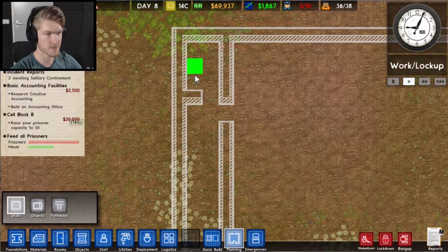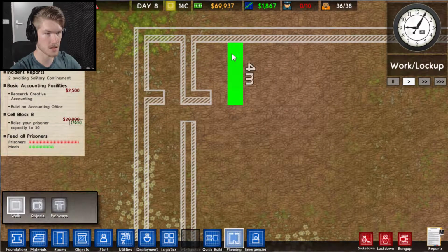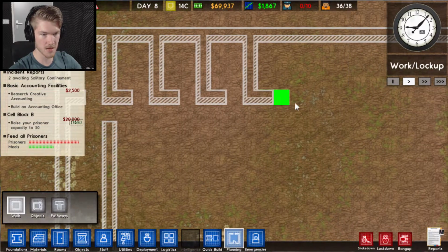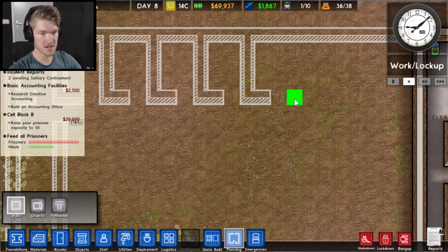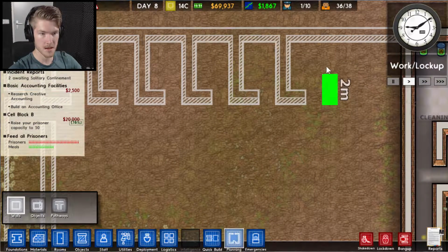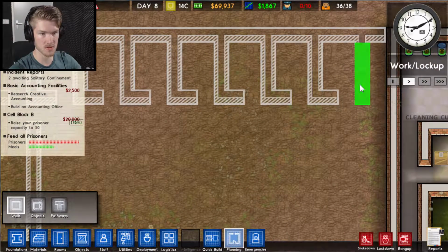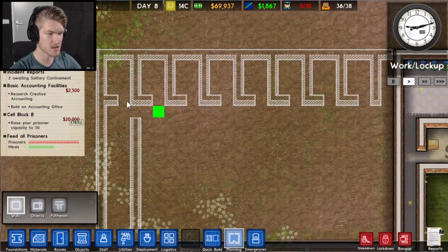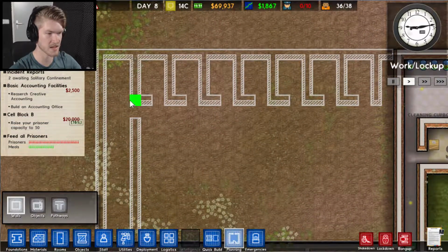This will be the cell, and we'll get a couple of these. We'll get a whole lot of these because of protective custody. Right now it doesn't look like we need a lot, and to be fair, we don't. At some point, there'll be shitloads of them. They just won't stop. And then there's one awkward little space again. I just cannot stand the fact that it's there. It annoys me to bits.